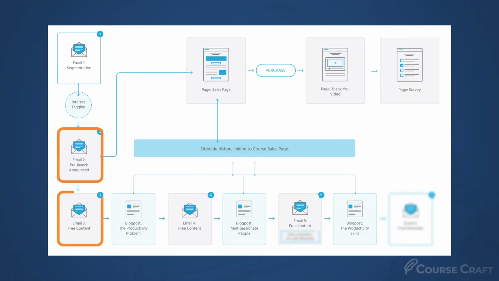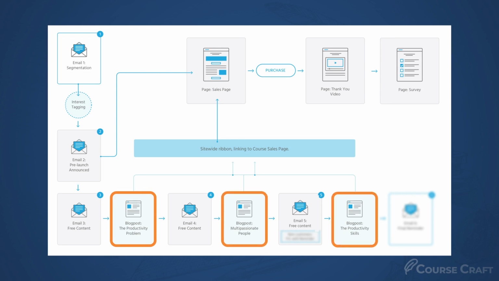I'm sure you've heard that it takes multiple touch points before someone makes a purchase decision. And this is something I'm making use of here. As you can see, I'm giving people multiple chances to go to my sales page and learn about my upcoming product and decide whether they want to buy or not. This is deliberate. Not many people will buy the first time I mention the product and send them to my lean sales page. But as they keep getting more content on the topic of productivity and they keep being reminded that there's a productivity course coming, more and more people warm up to the idea and more sales come in.